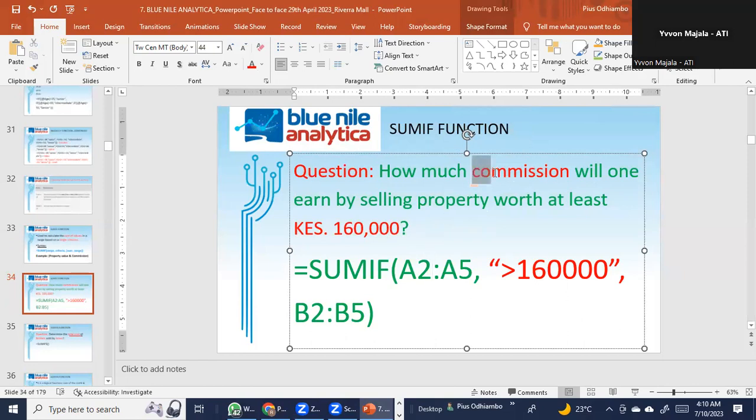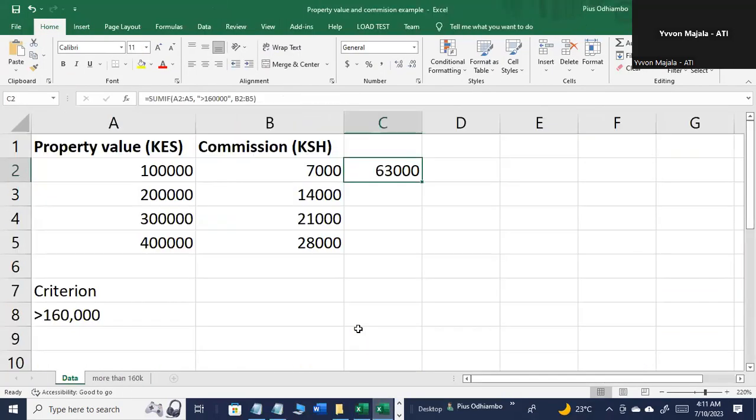So the commission here, what we are trying to sum, is this. Supposing I sell property, from our data here, if I sell property worth 100,000, then I get commission of 7,000.